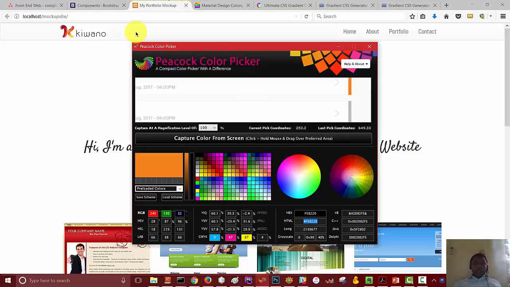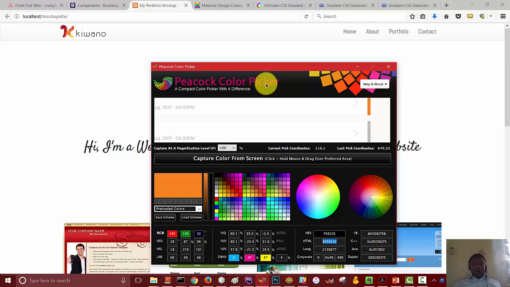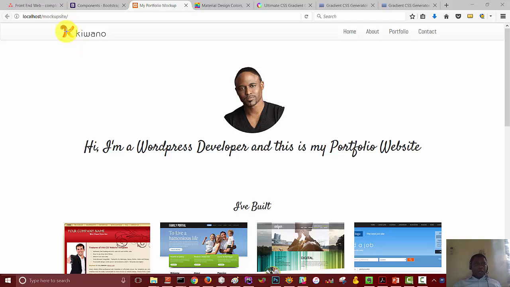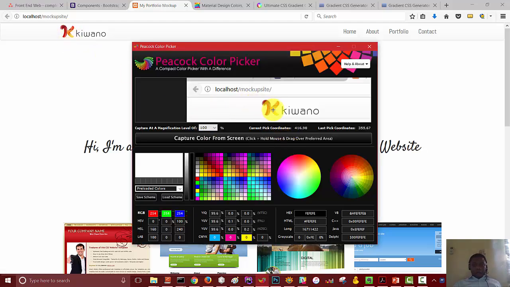Now, this is a color picker tool I love to use, Pickular color picker. I think it's free. You can do a Google search for it. Now I want to pick colors from this logo. I like this light one. This is even more orange than yellow. Yeah, okay. So it gives you the hex version and all the versions you need.